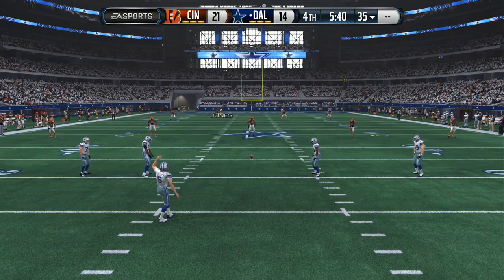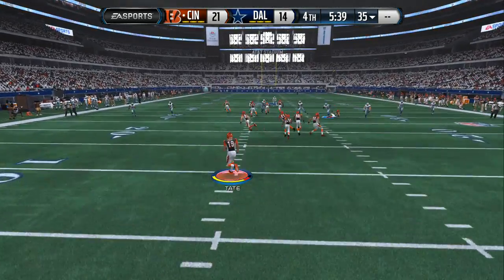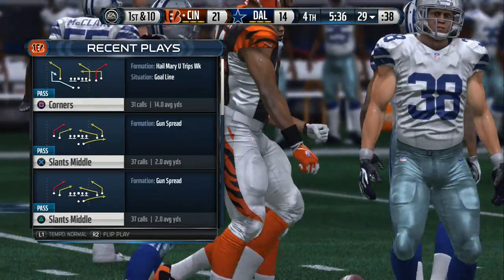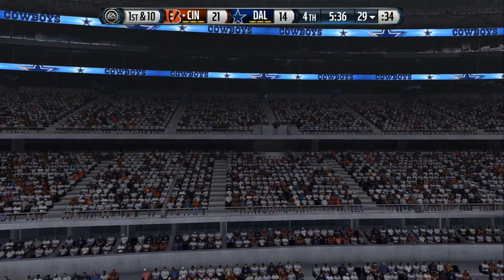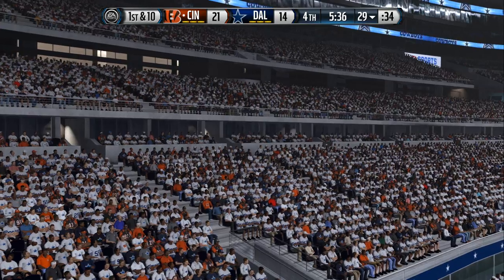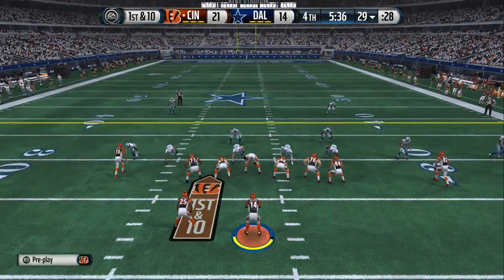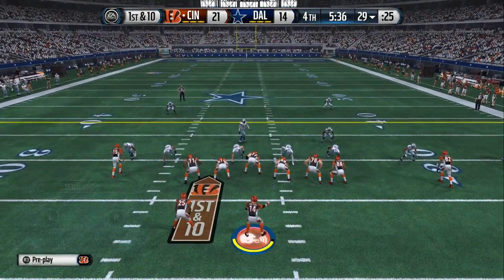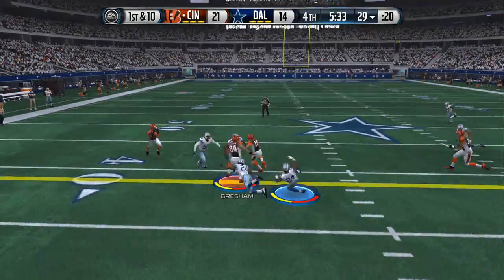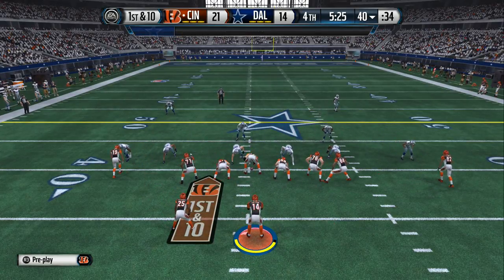The Bengals are ready to return the kick. It's Tate on the return, and he's taken down right at about the 29, not quite to the 30. First down here. They've come out in the dime package. The shotgun, looking across the middle. Gains 11. There has been good pass protection for the quarterback all day long. He has not been sacked much, and he throws it there and gets another completion.